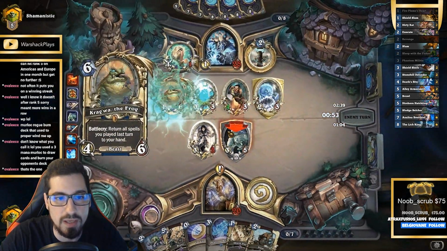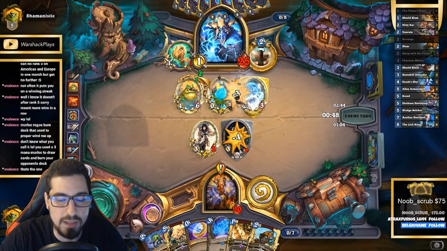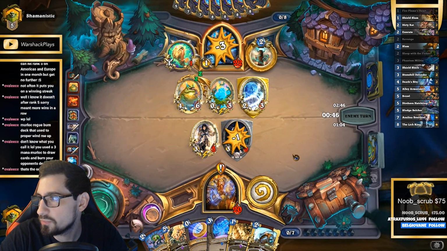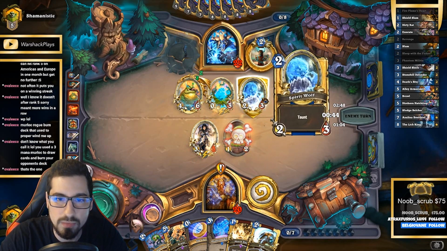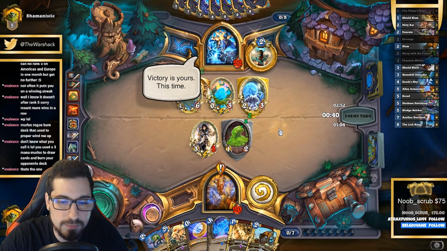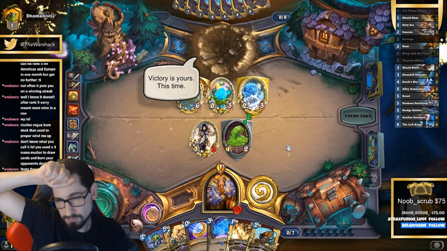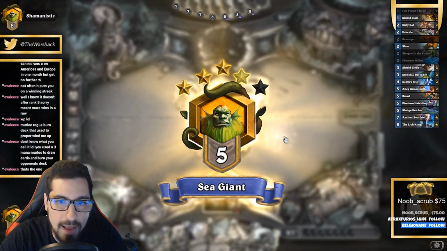Then he gets all the spells he cast last turn, which were... What did he cast? Lightning Bolt. Lightning Bolt. Wolf. Something else. Alright.